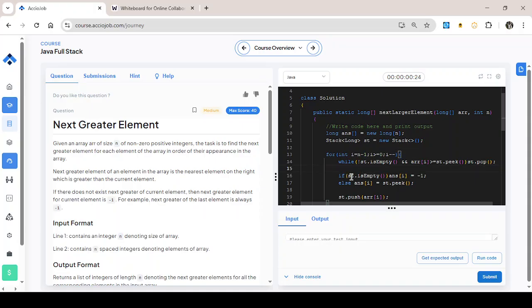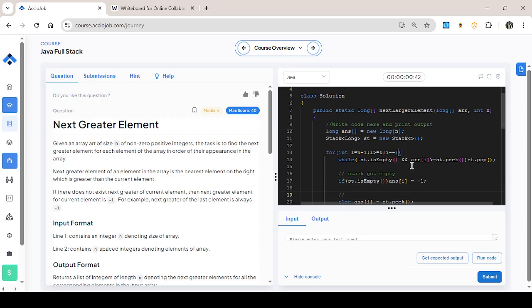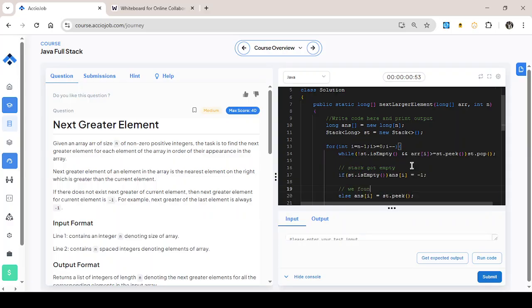After popping, we have two conditions: either the stack got empty, or the while loop stopped because we found a peek element which was greater than arr of i, like we found the next greater element for arr of i.